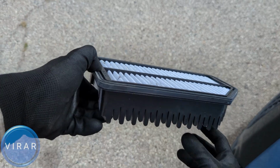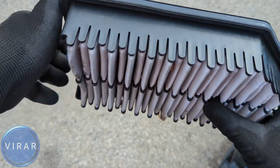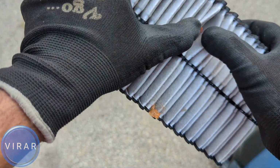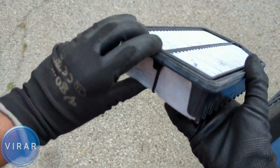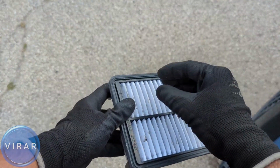There it is. Now the way it works is dirty air comes from the bottom, all the dirt gets trapped over there. That's why the bottom side of the engine air filter is going to be dirty. So all the dirt gets trapped over there and then clean air goes into the engine from the top.